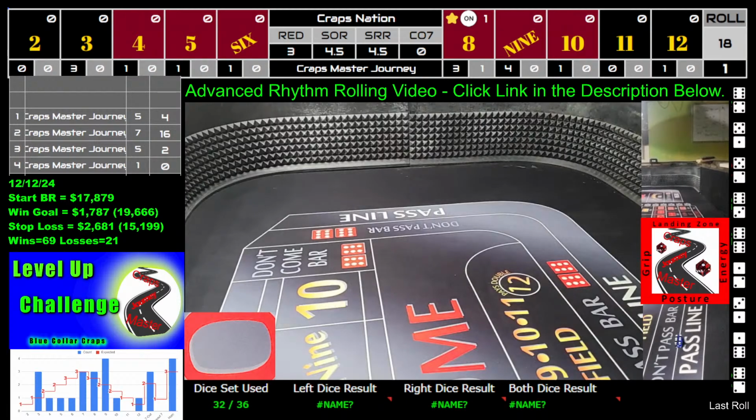I got a few more years left before I can retire. Although I would have no problem doing it right now if I could.